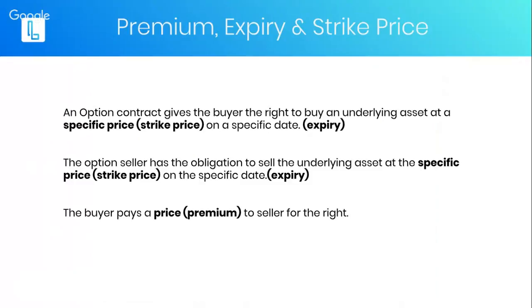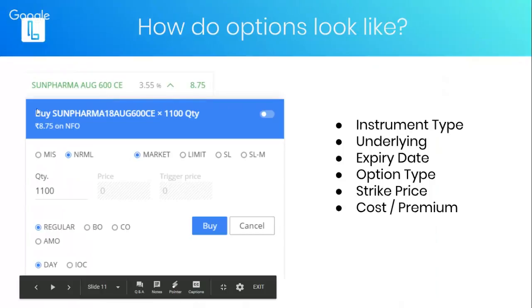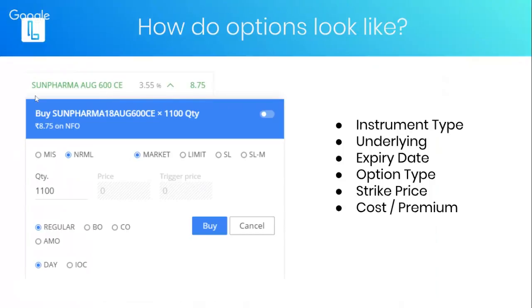So hope this is clear, friends, what is meant by the strike price, what is meant by an option. So let's look at it from the point of view of the stock markets. In the case of equity markets, how does it look? So now what you see on the screen here is Sun Pharma. It's an option contract of Sun Pharma. Sun Pharma is the underlying asset over here. Sun Pharma is a pharmaceutical company which has shares.